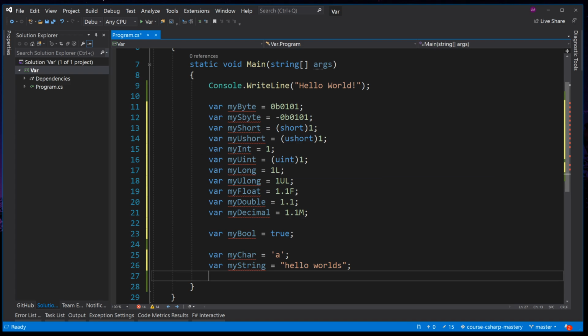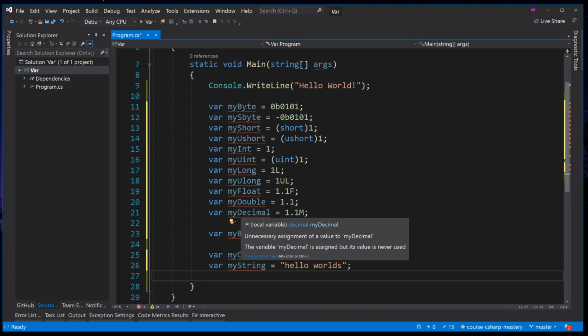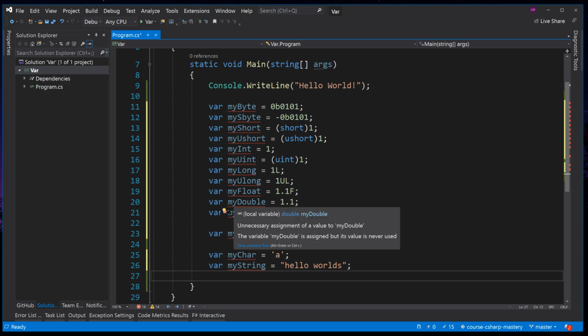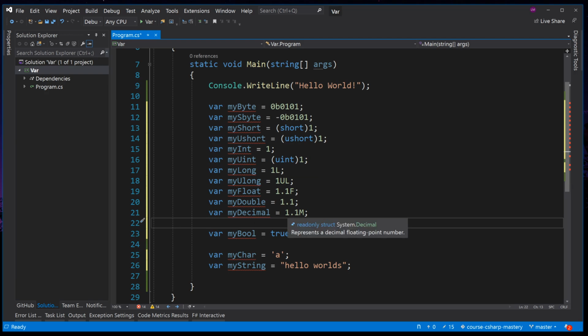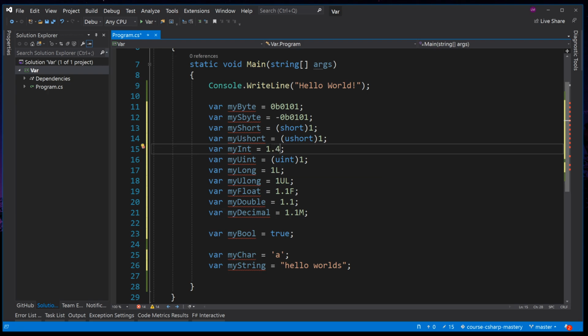And if you are unsure about the type that the variable is being given, simply hover over its name and you will see it explicitly states decimal myDecimal, double myDouble, float myFloat. This is because even while typing, before compiling, IntelliSense, the assistive tool helping make code suggestions while we type, is aware and smart enough to know the type of variable because it is defined on the literal statement side. Let's do what we did before and change the int to a double. As you can see, there are no errors, and if you hover over the variable name, it has been changed to a double.